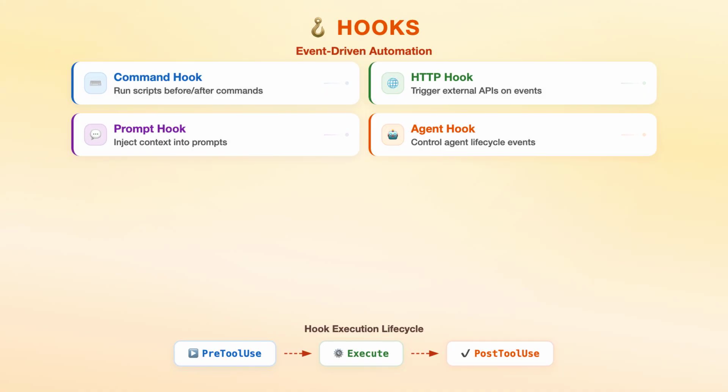Prompt hooks ask the LLM to evaluate something. And agent hooks spawn a sub-agent with full tool access. The killer use case: auto-format code after every edit, auto-run tests before commits, auto-notify your team when a task completes.